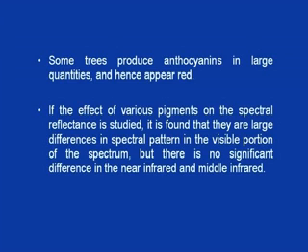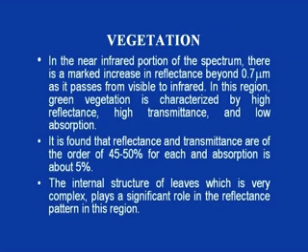If the effect of various pigments on the spectral reflectance curve is studied, it is found that there are large differences in the spectral pattern in the visible portion of the spectrum, but there is no significant difference in the near infrared and middle infrared regions. In the near infrared portion of the spectrum, there is a marked increase in reflectance beyond 0.7 micrometers as it passes from the visible to the infrared region.